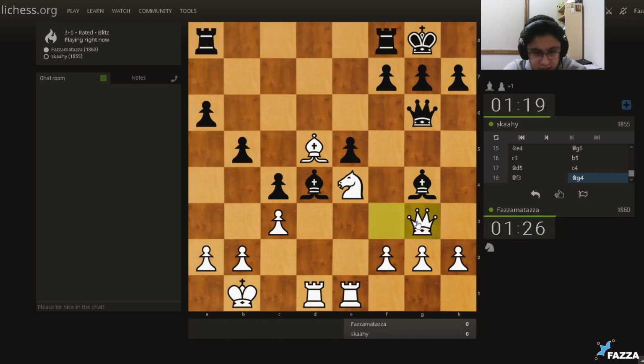Okay, he found a quite nice move. He can take this rook now, but I can still take his queen first. Or maybe take his rook first, and then I'm still attacking this and this at the same time, so it's not too bad for my position.